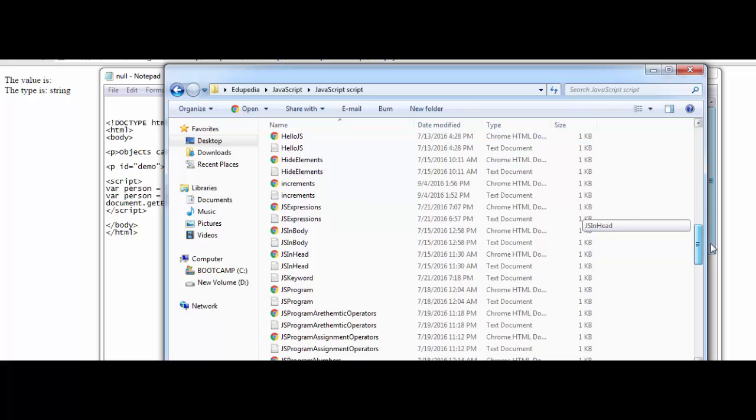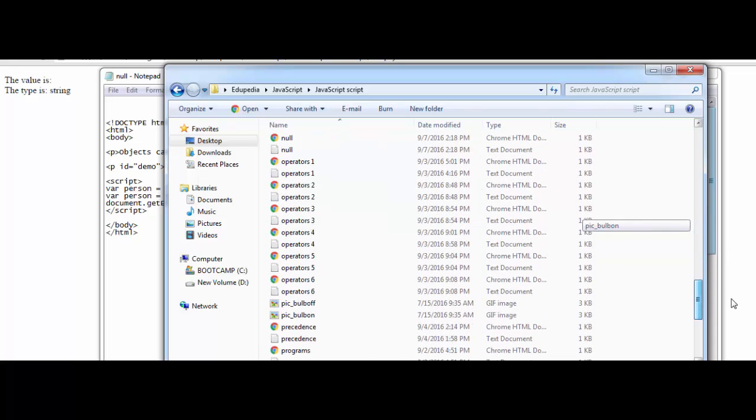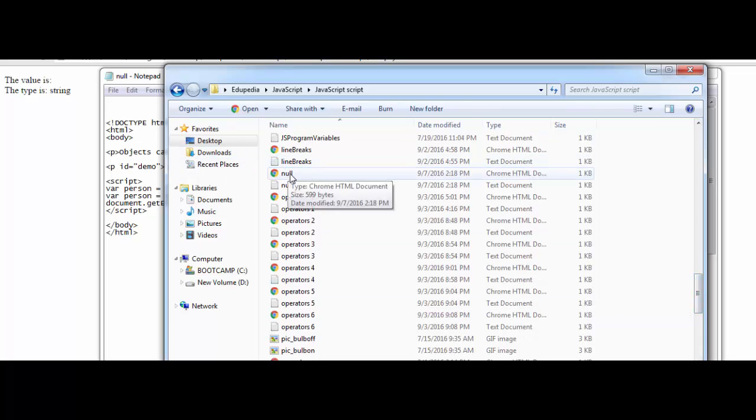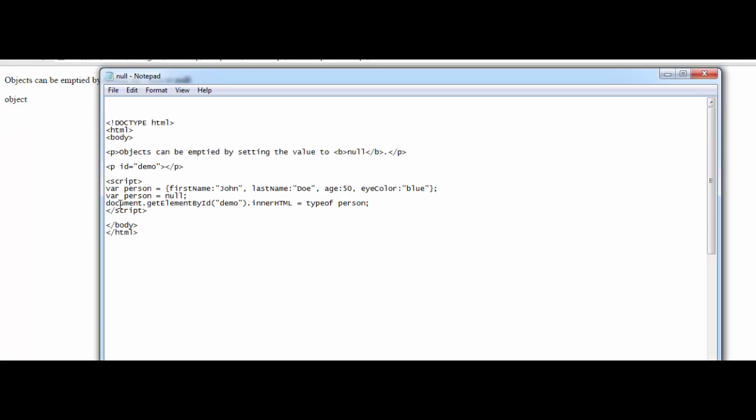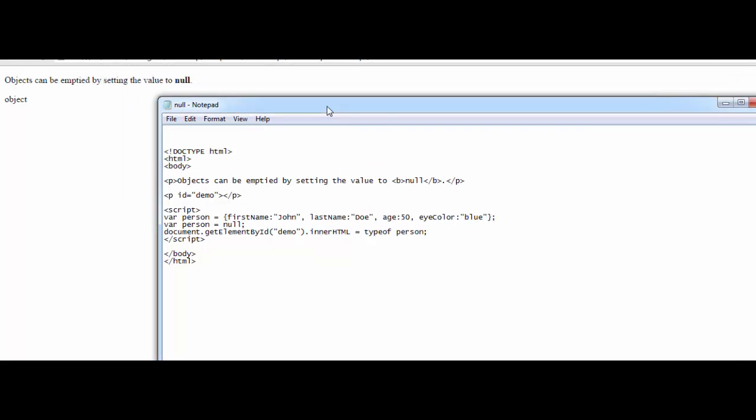Okay, let me see, where is n? Null. Objects can be emptied by setting the value to null. So we set the value of var person to null.